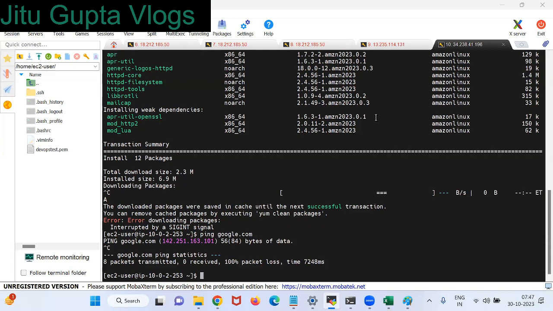Can't connect. Guys, am I able to connect to the private instance or not? Connected, right? Did I attach a NAT gateway? No. So the NAT gateway is not for the Bastion host. The NAT gateway is only for internet. If a private instance requires internet, only then is a NAT gateway required. Is it clear, everyone now? So don't get confused. It is not like without a NAT gateway the Bastion host will not work.